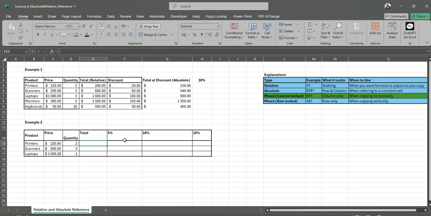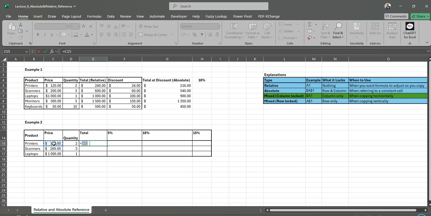So that you don't get confused, copy the 5%, paste it one cell ahead, so that we create the total using absolute references.